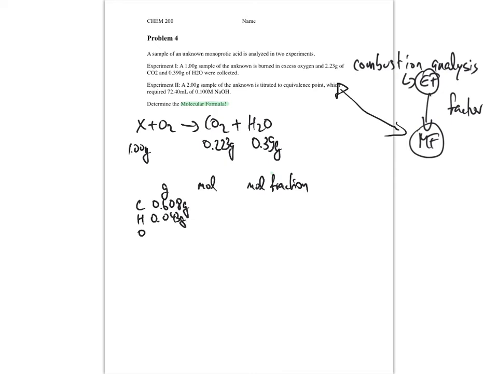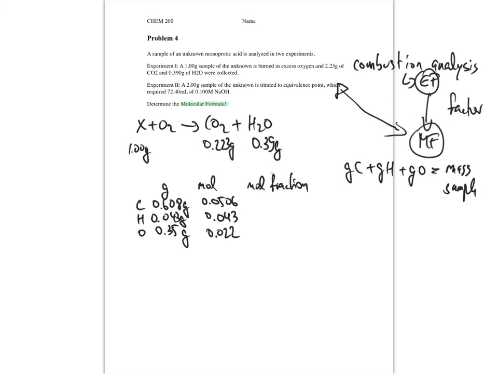Now remember, grams carbon plus grams hydrogen plus grams oxygen is equal to the mass of the sample. And my sample weighs 1 gram, so if I subtract the grams of carbon and hydrogen, I should get a mass of oxygen of about 0.35 grams. Great. So now that we have the 3 masses, you convert them to moles. This should be straightforward using the molar mass from the periodic table. I'm going to omit the units, it's all in moles.